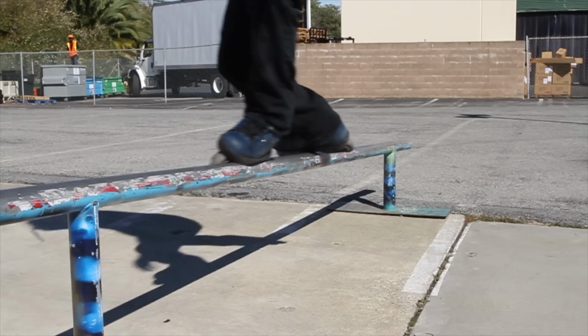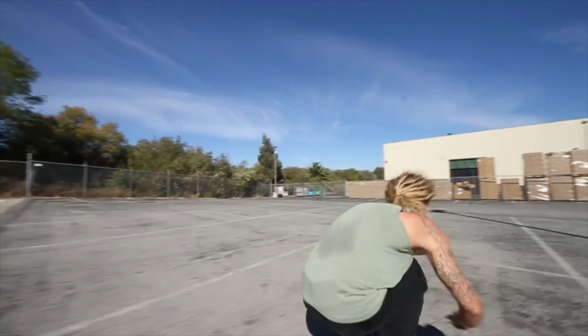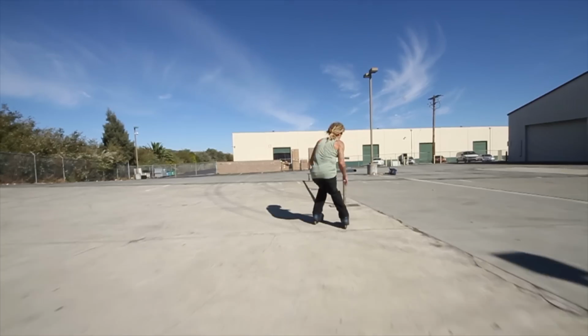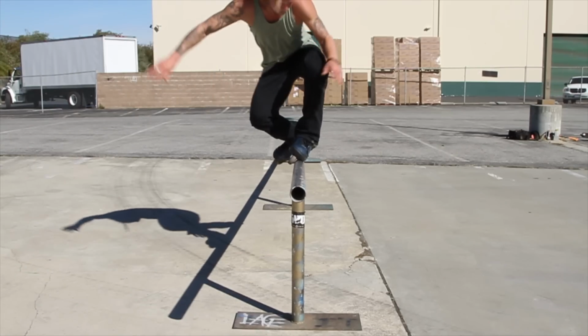So for this switch-up, it might be good to do a few more alley-oop mizous, but practice coming out revert, which is spinning out the opposite way in which you spun into the trick. This will help you get more control on the trick and then prepare yourself to spin out a kind of unnatural way. So to do this switch-up, you're going to want to jump into your alley-oop mizou, get yourself centered on the rail right off the get-go, so you have plenty of time to make that switch-up and still have a lot to ride out on the topsoul.